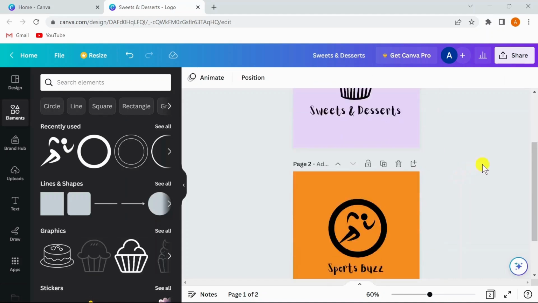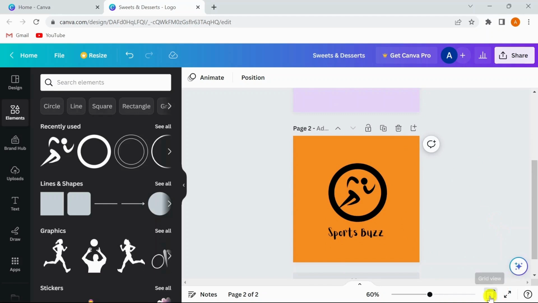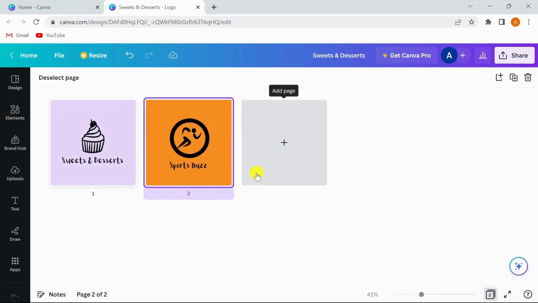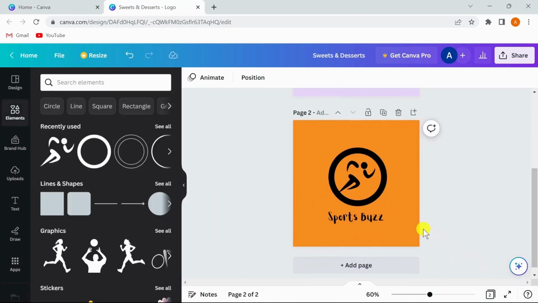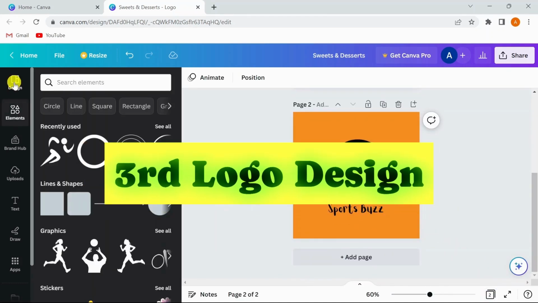So that's it, guys. We have like 2 logos here, and when you hit on grid view here, you can see both the images. So this is what I was referring to. If you have like 3 or 4 logos, you could just make all of the logos here. I mean, for one channel, make sure you create 3 or 4 logos, hit on grid view, and then you get to compare between them. Then you can just mix and match the designs, mix and match the colors, whatever works for you, and just select the best logo.